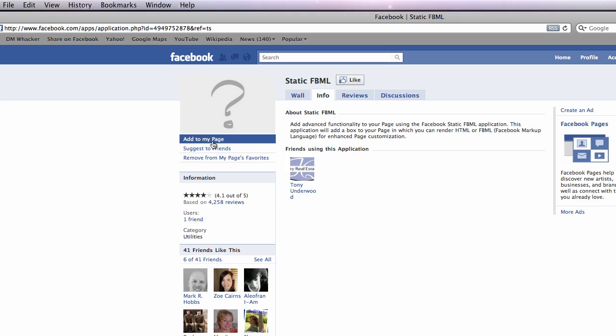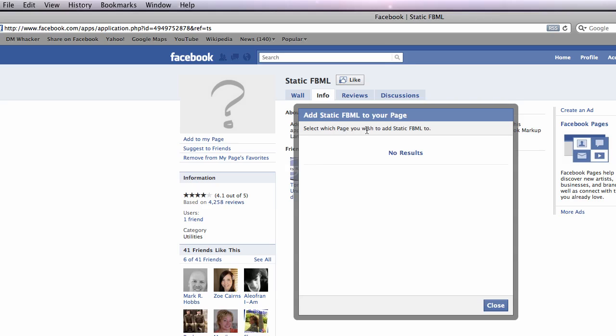But here's the point. You click on it, and it'll say select which page you wish to add static FBML to. Now, since it's not allowing me to add any more to my pages, and I'll show you why here in a second, yours should come up and say which page do you want to add it to, and you'll find the name of your page, and you'll click Add, and then Save down here, and it'll say, congratulations, it's now saved to your page.